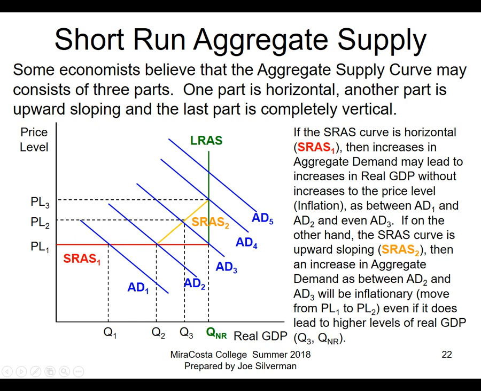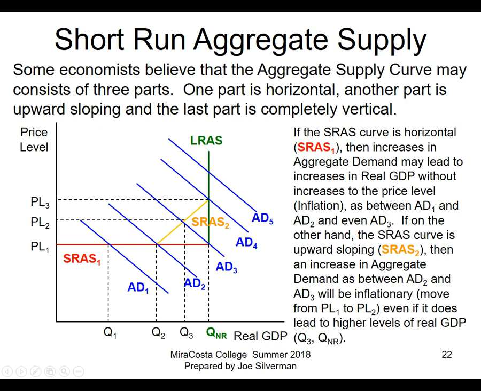All right, but if your view of the world is that the short-run aggregate supply curve starts sloping upwards as we get closer and closer to the full employment level of output, then this shift in aggregate demand will not get us to the full employment level of output, or QNR. It might lead to a situation like this where we're over here at Q3 and prices have gone up as well. So if the goal is to get us to QNR, or the full employment level of output, then we would need one more shift in the aggregate demand curve to get us there.